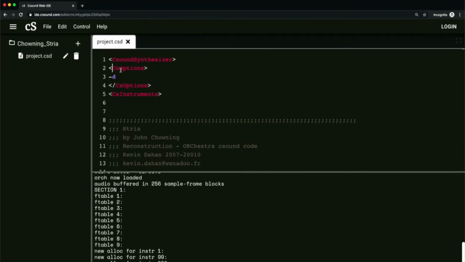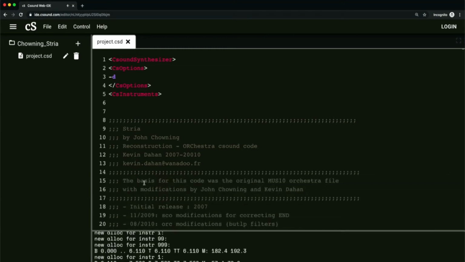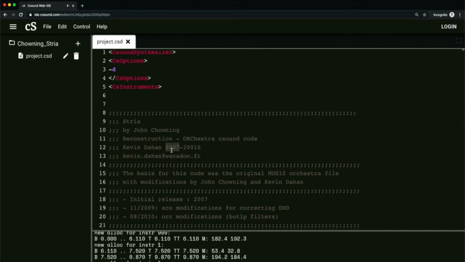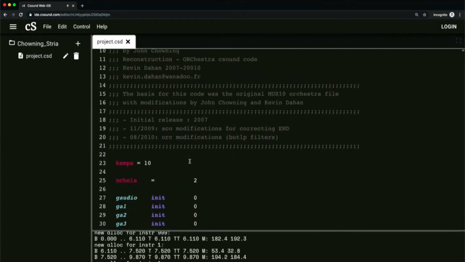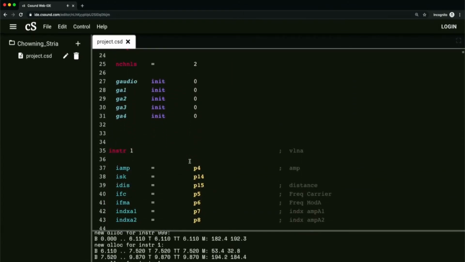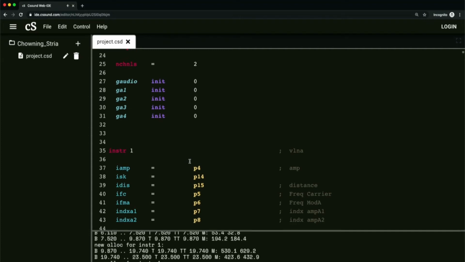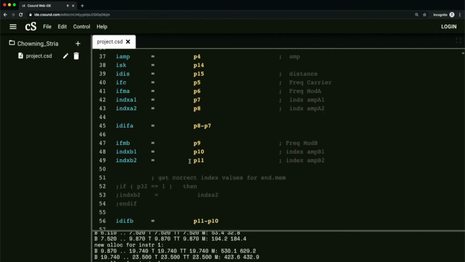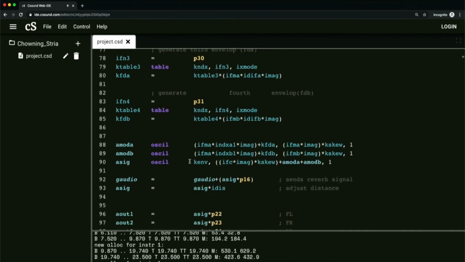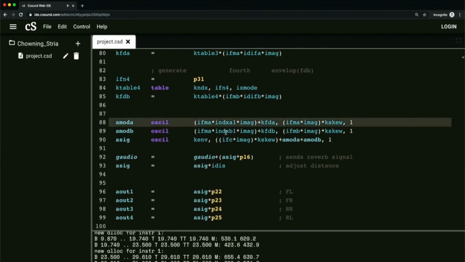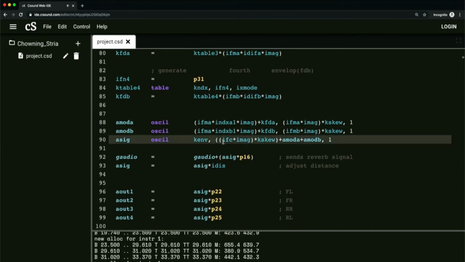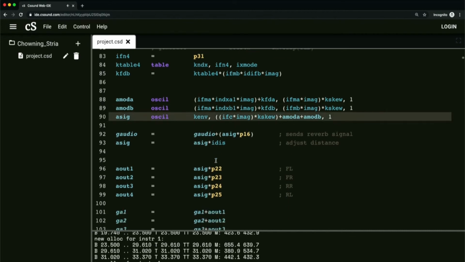In terms of history, we're talking about a project that was done in 2007, through 2010, a Csound version of John Chowning's Stria that, for all intents and purposes, we hope to be persistent and enduring for many, many years through this system. We could go in and explore, learn about his usage of parallel carrier, single modulator FM synthesis, and so on.